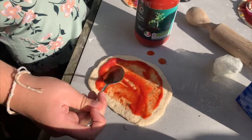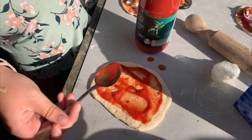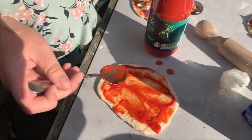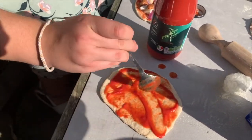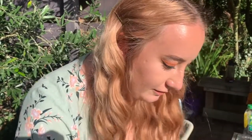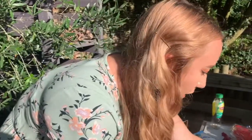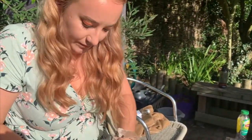I'm gonna do this and I'm gonna speed it up, you know? You're telling me I'm taking too long. I can do a little web tutorial. So you've just put the passata on now. You don't want to get it too soggy, apparently. Apparently? Are you saying you didn't learn that at culinary school? No, I did. But I'm saying that apparently, that's what they taught me. I've never really learnt the science behind it, but if my chef gods told me something, I'd believe it. Yeah. Here we go.